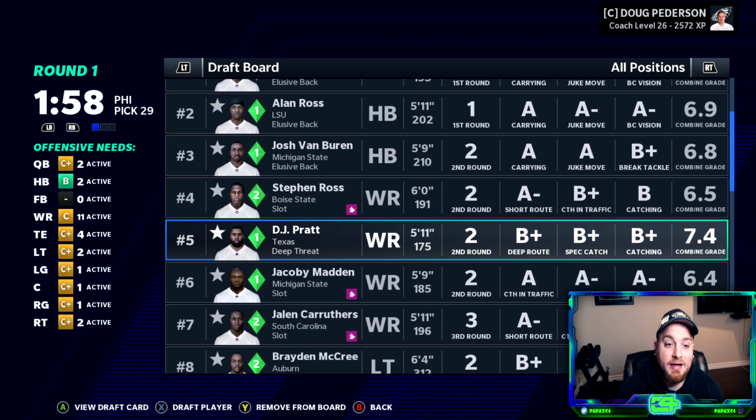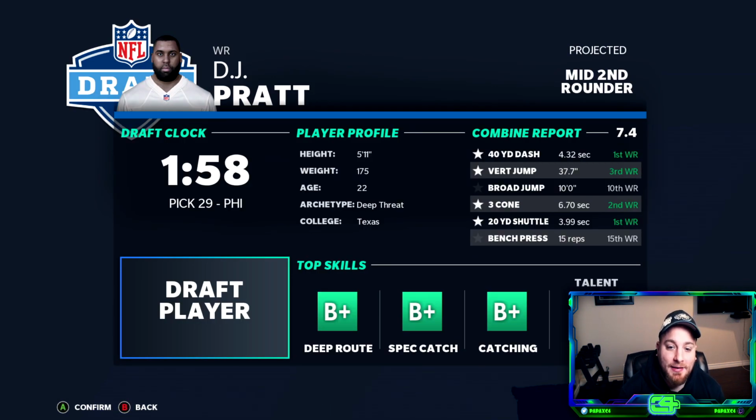Or we replace J.J. Arcega-Whiteside with DJ Pratt, the wide receiver. That guy there, looking at everything, he's at least, I'm going to say 76, 77, probably normal dev. But that'd be an explosive player to get to our offense to pair with Tylan Wallace and Jalen Reagor, who are all speedsters. So we can kind of build our own Kansas City here.